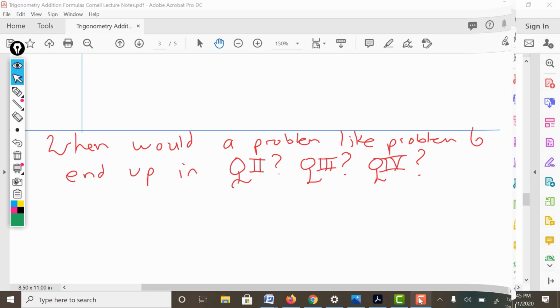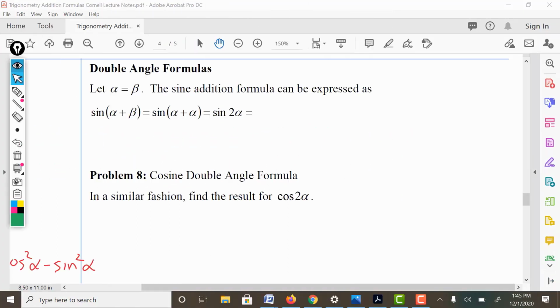With the addition and subtraction formulas, we're taking two different angles from two different triangles, and seeing if we can add or subtract. So we're taking a 30-degree and a 45-degree angle, and we want to add those up to a 75-degree angle and see what the actual results are.